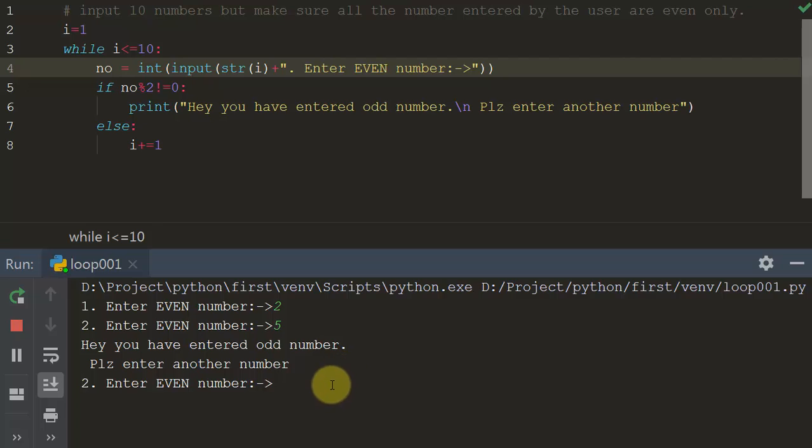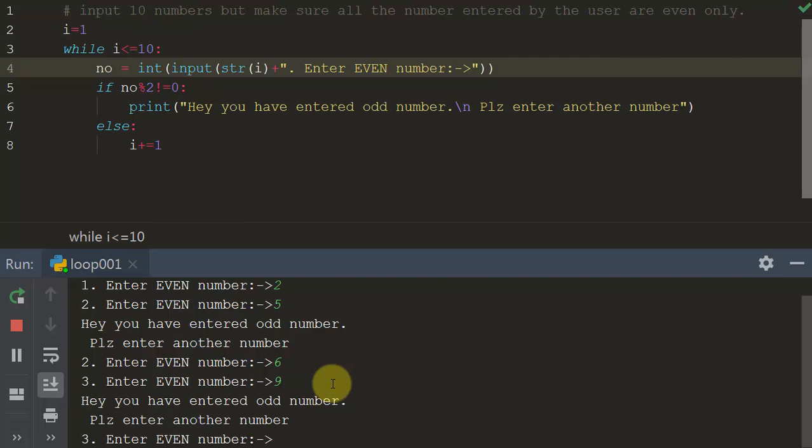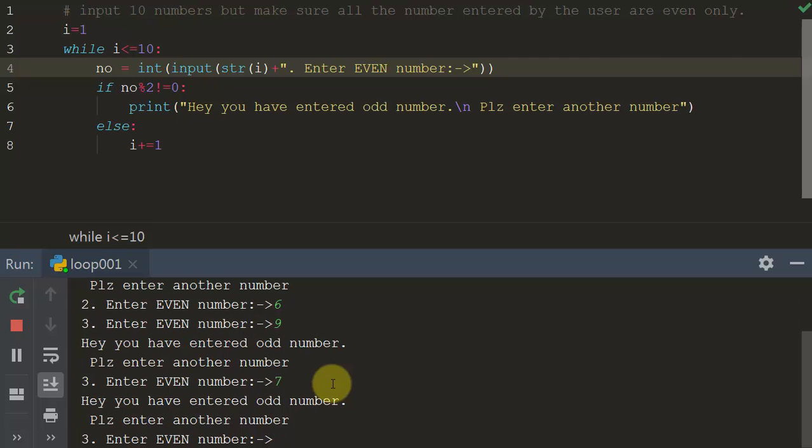Okay, now let us see. Now 6, that is fine. In 9, see, again 3 is counted, so you have to enter the third number again, and this time if I specify 7, still 3 is there. That means no matter how many times you enter a wrong value, it will keep on asking you for the even values only. So humans can get tired, but the computer cannot. So at the end, the user has to enter the correct odd values, sorry, even values.